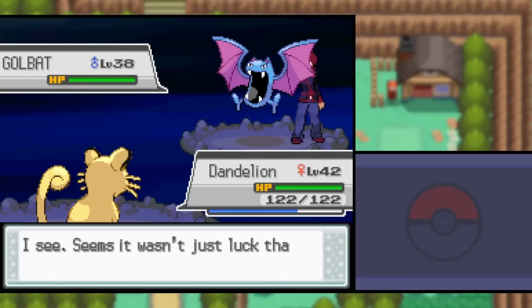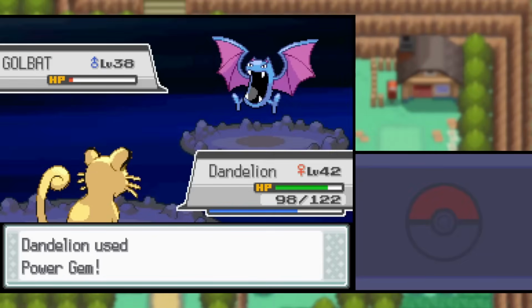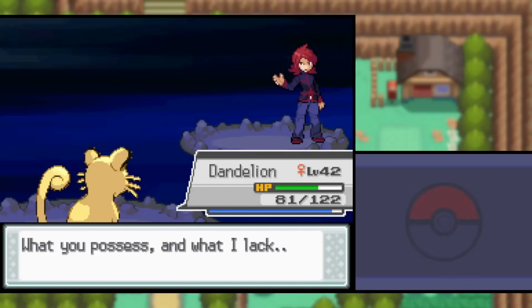Last is Golbat and I have Power Gem, being super effective, but the damage is extremely low. Very sad to see actually. But 3 hits and Golbat goes down too. That was the final battle against the rival.